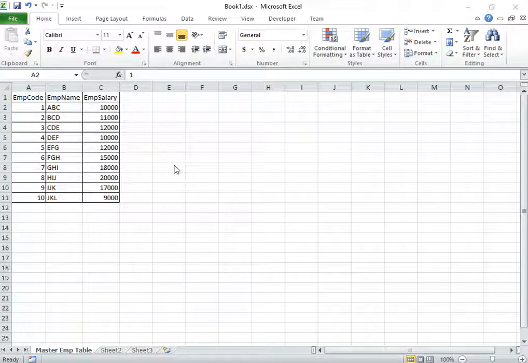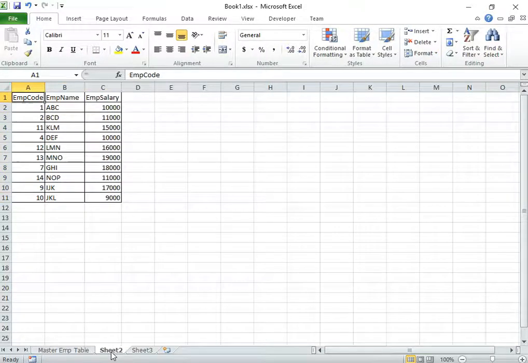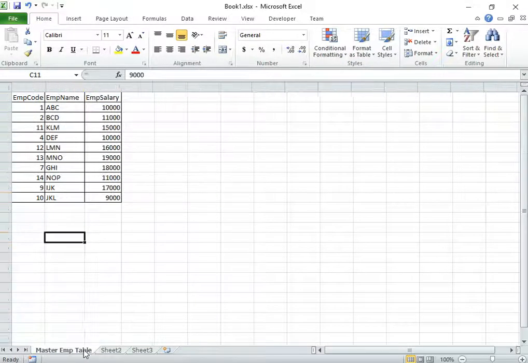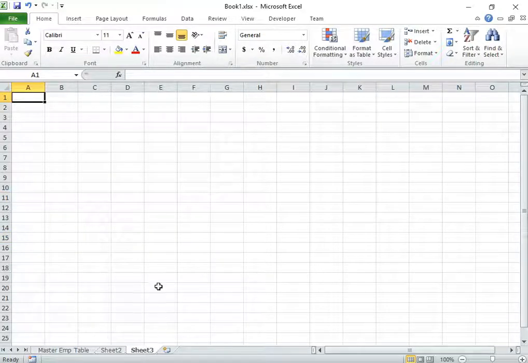Hello friends, recently I received a request from one of my friends asking to provide some formula in Excel wherein we could compare data in one spreadsheet with similar data in another spreadsheet and figure out what the differences are among the two spreadsheet pieces of information.